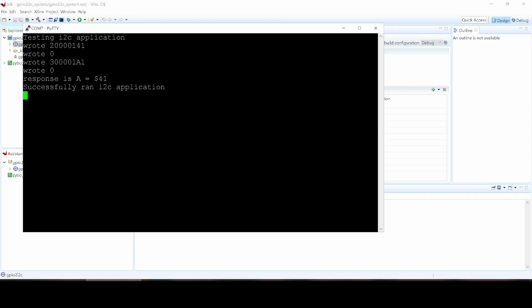Like I said, the very first part is that I had to write the I2C logic that would break a message up, such as this one, and send it out serially to the I2C EEPROM in the format that it liked.